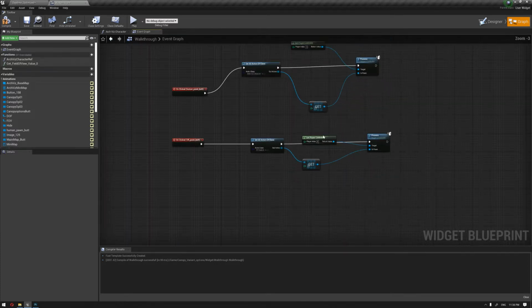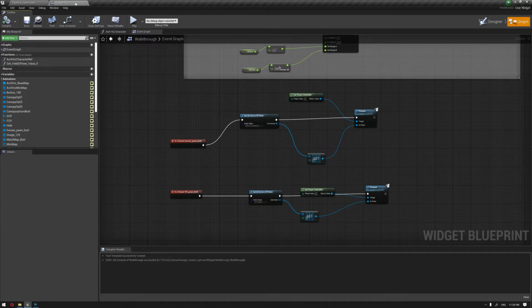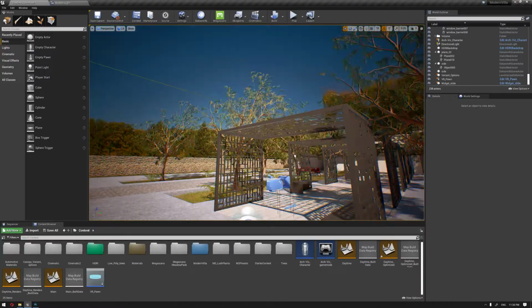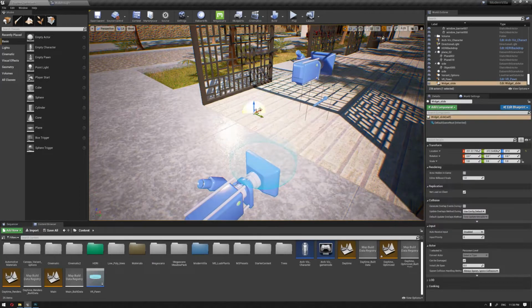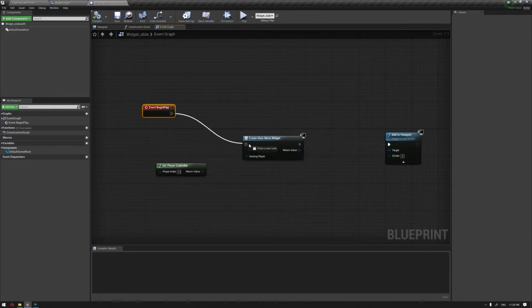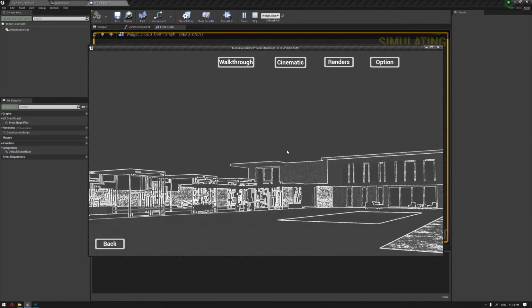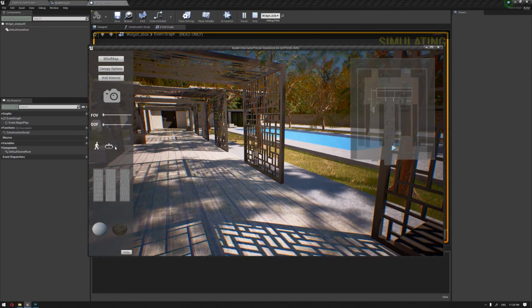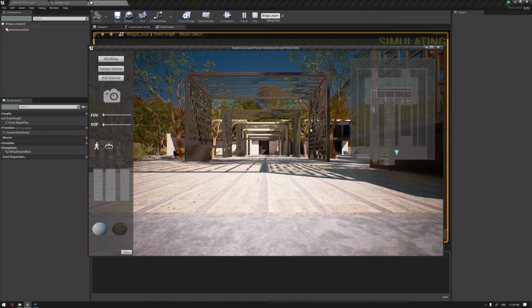Okay, so now if we hit compile and hit play, let's check how this is going to go. We have a missing widget appearance, and that's because from our previous video we disconnected our widget Event Begin Play. So we're just going to connect this, compile, and hit play again, and hopefully now it's working. Yes, so in the walkthrough, this is the human character that we have, and if I click on the VR, it's basically switching me to the VR pawn so we can wear the headset.